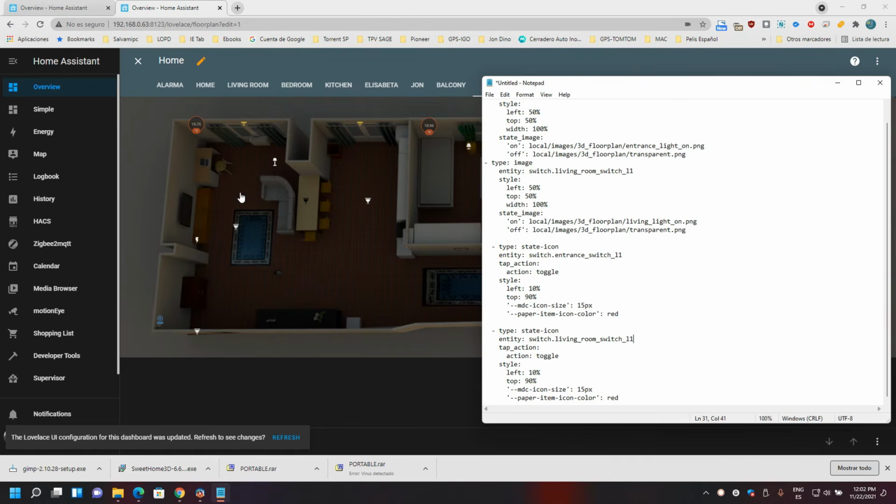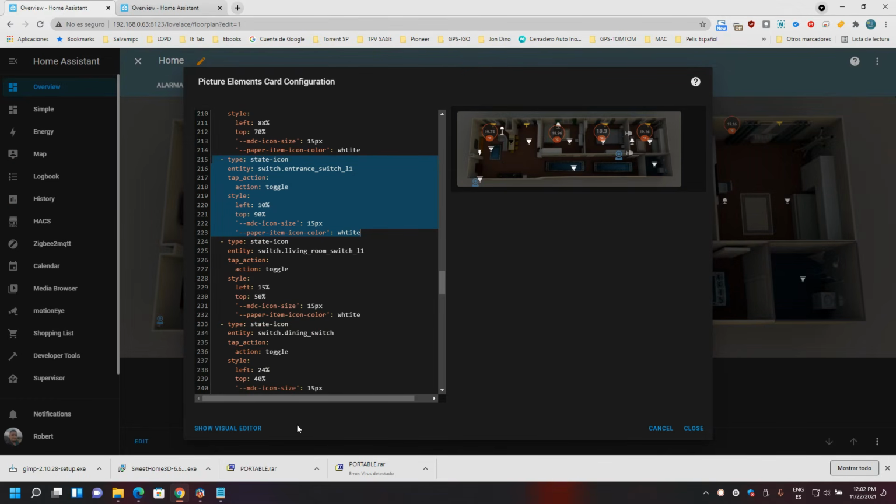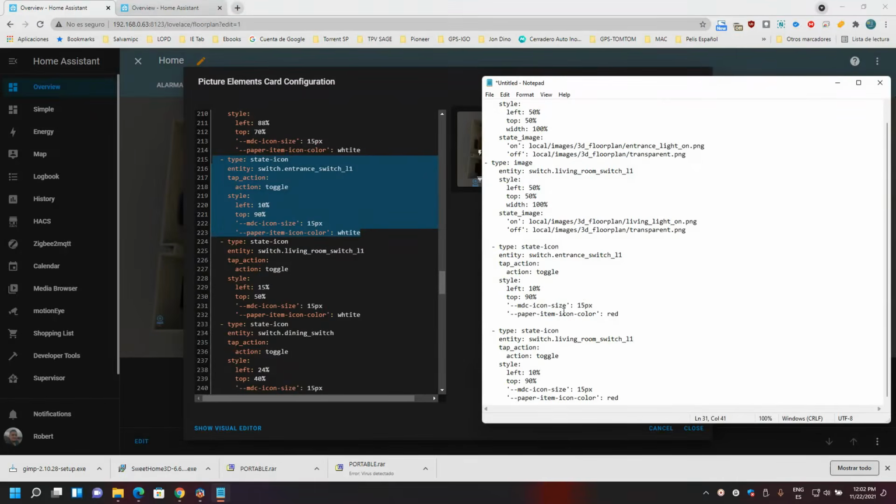Just place it up and down, left and right, to whatever you want. Let's see where I have it. I have it 50%. So I have this 50%. Again, icon size and the color.